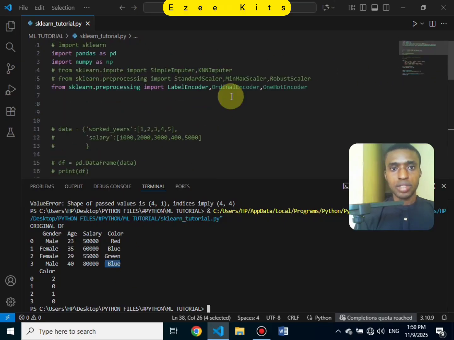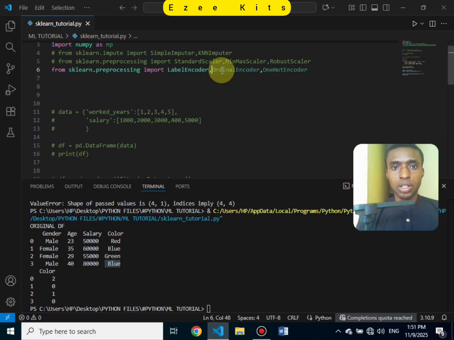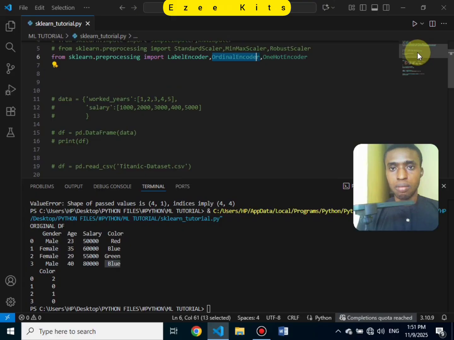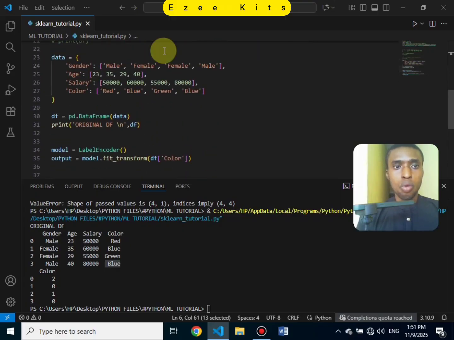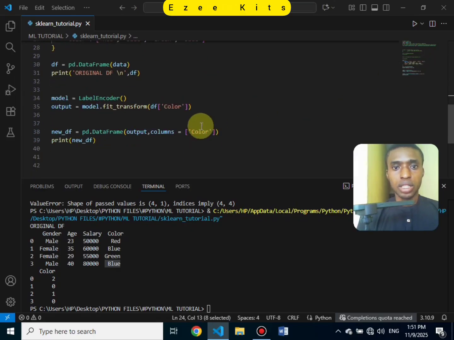So for the ordinal encoder that we have here, how the ordinal encoder works is that it takes a 2-dimensional array, and it can handle 1 column, 2 columns, 3 columns, and a whole lot of columns. So let's target our gender and our color by making use of the ordinal encoder.